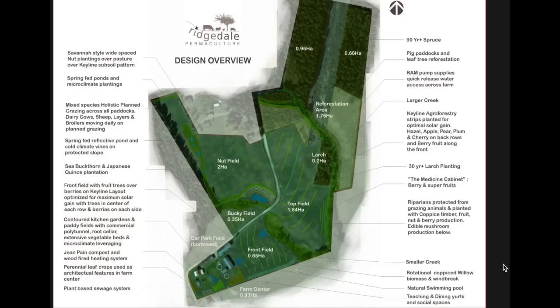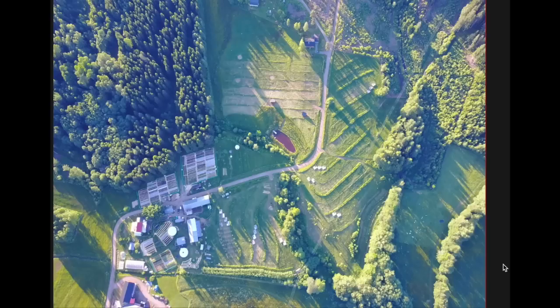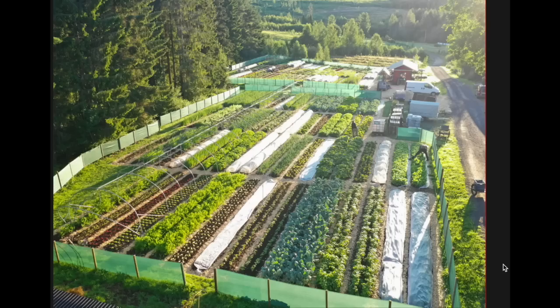And so I designed up a farm based around pasture and animal crops and spent the last 10 years putting that into place. And I wrote a book called Regenerative Agriculture, which is a 750-page manual detailing my approach to small-scale farming. I won't talk about this slide now, but this is what regenerative agriculture means to me. And this is the outcome. We basically 3D printed this design onto the landscape and made a very high economy in a very short growing season at the same time. But we're going to focus on the gardens.